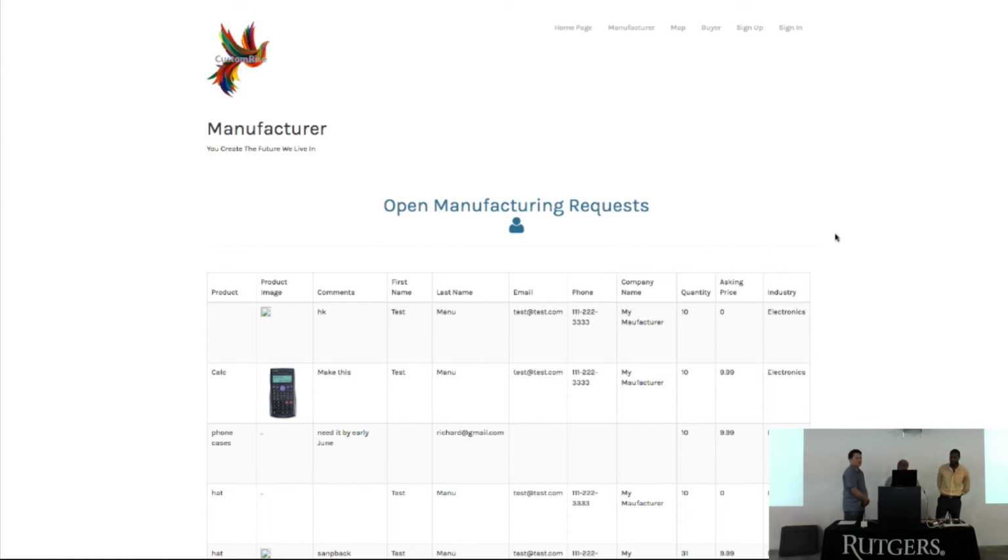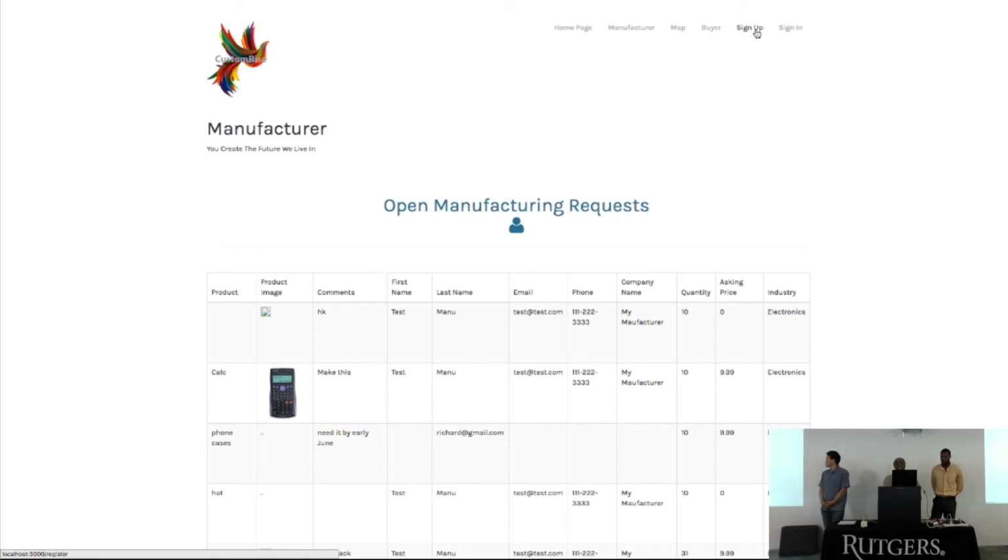So once we've signed in as a manufacturer, now we can go onto the manufacturer's experience, which is rendered by the profile that we already set up, and see the requests that are unique to our industry. So if we're a retail manufacturer, we would only see bidding requests for retail manufacturers. What happens at this point is that the manufacturer is able to select which business he wants to support, what he wants to produce based on the asking price and the quantity, and he can then take it offline to be able to communicate directly with the buyer to make these arrangements to actually create the product.